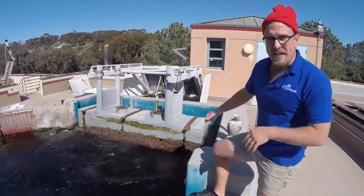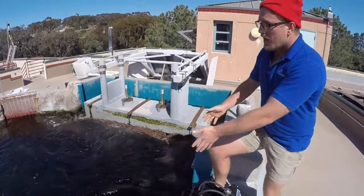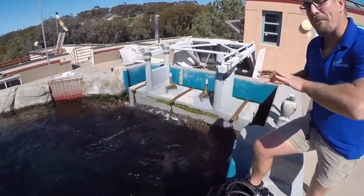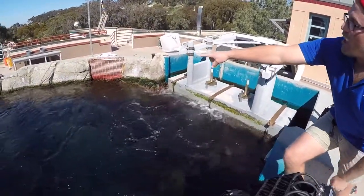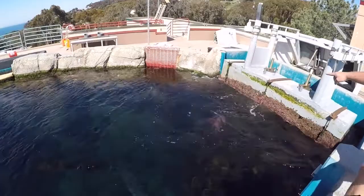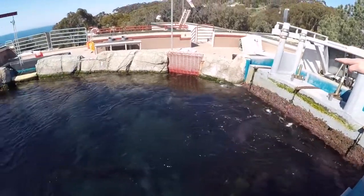This is our wave machine — it's a giant plunger. Basically we're moving all of this water in order to get that motion in our kelp tank. If you look to the two sides you're going to see we have this awesome green layer up at the surface. That's going to be our ova, and those are going to be the highest algaes that we get.